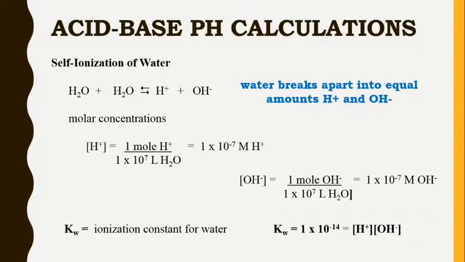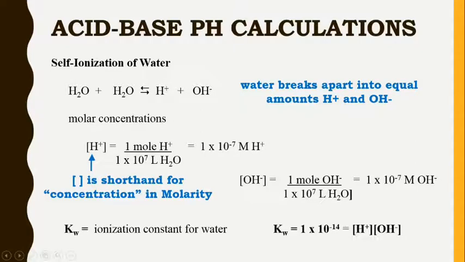And we measured the amount of these H pluses and OH minuses that exist in water, and we found that we could always take these concentrations, and honestly, the numbers in all of this and the calculation part of this right now is not super important, but I do want to point out we're going to be using this a lot. These square bracket things are shorthand for concentration in molarity. So this isn't just another type of parentheses to us. This in chemistry speak means molarity. So it's a great way of cutting down on how much you have to write, but please make sure they are square brackets if you're going to use them.